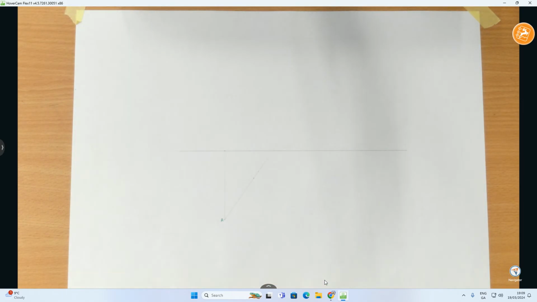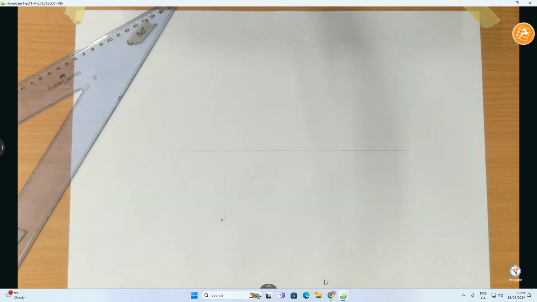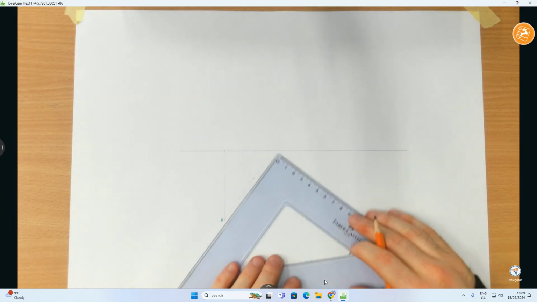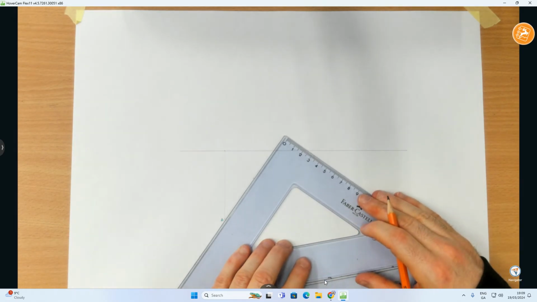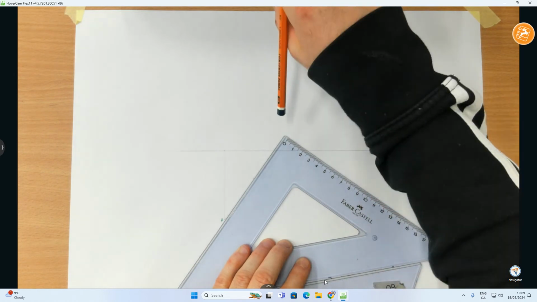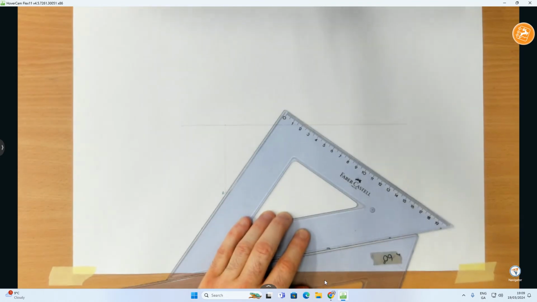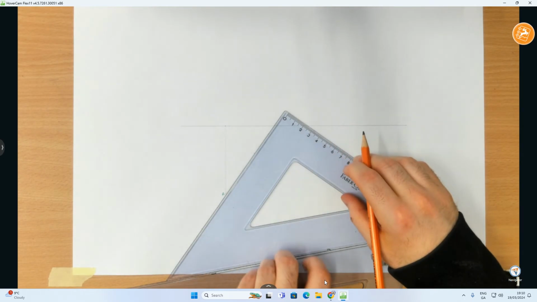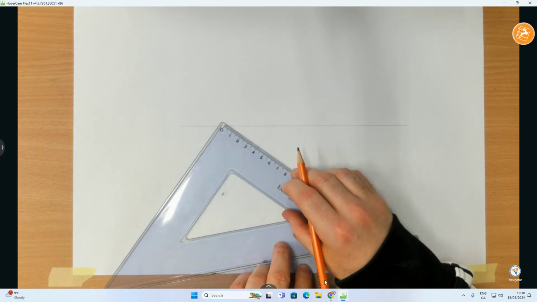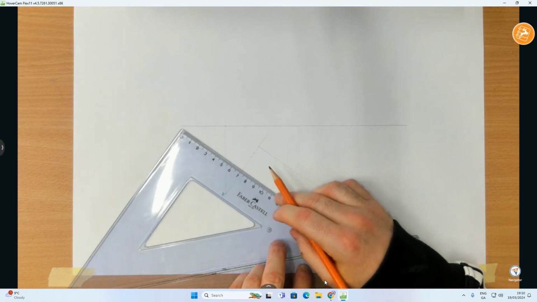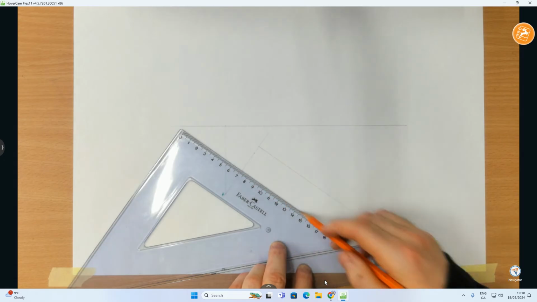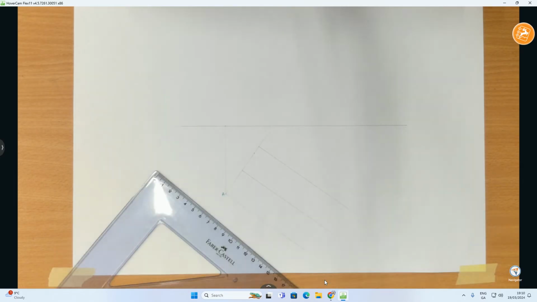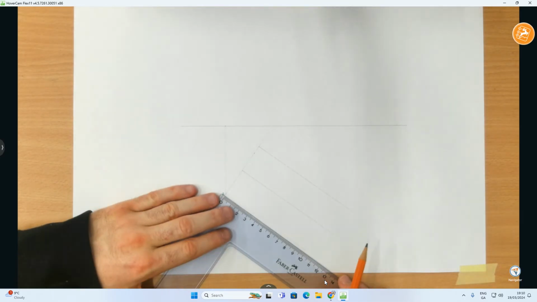Now what I'm going to do is project perpendicular to that. I can do it multiple ways here. I'll do it like this, using my set square. Just the camera there so you can see my little setup. So putting the long edge of the 45 degree, or sorry, this side of the 45 degree on it, slide it over. This one also works. So like this, into the middle, that one, and down to this one. And the length of it overall altogether is 120 millimeters.